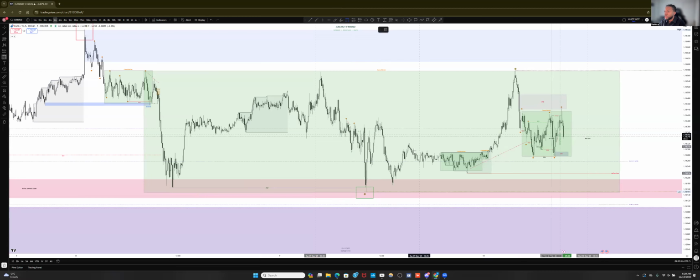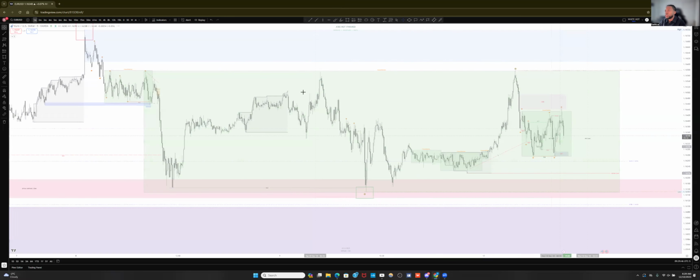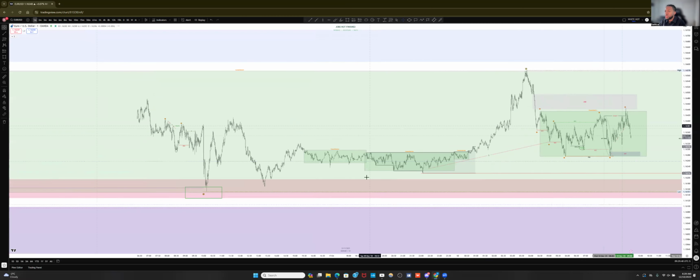You have a ranging market right here. Price slightly wicked out of the lows, wicked out of the lows, came to the high side. It's a lot of liquidity here. What else do we have? Buyer inducements. Let's go down to the 1 minute actually, so that way we can start reading the inducements of control.